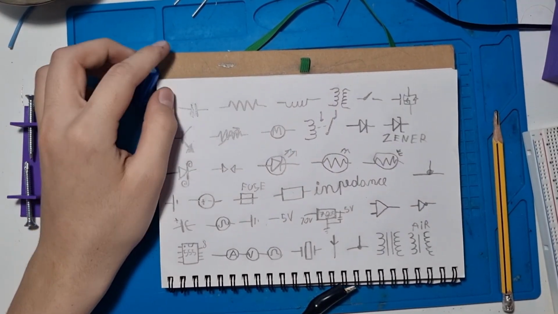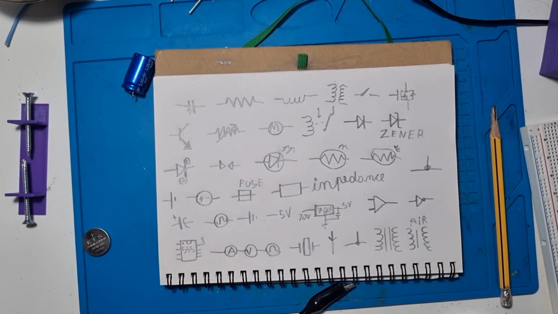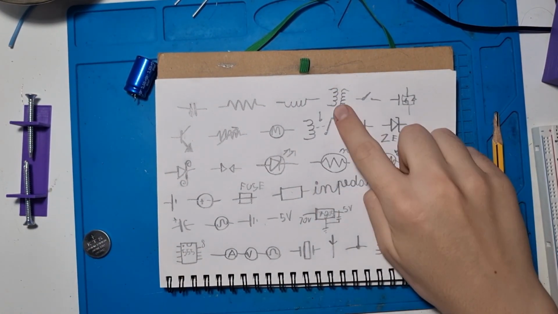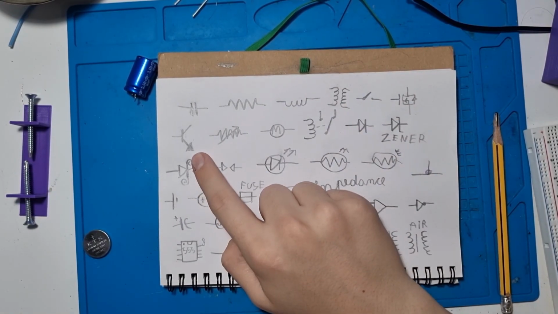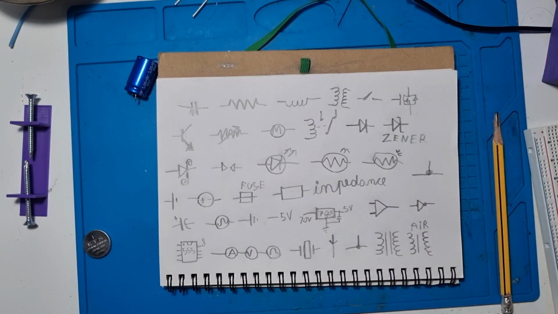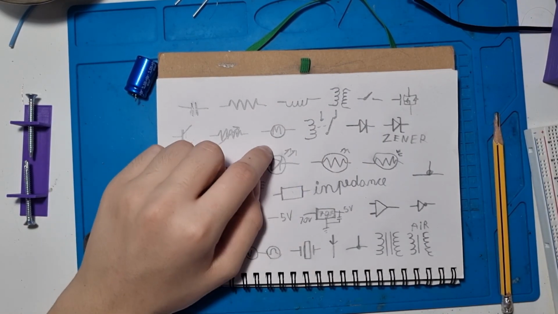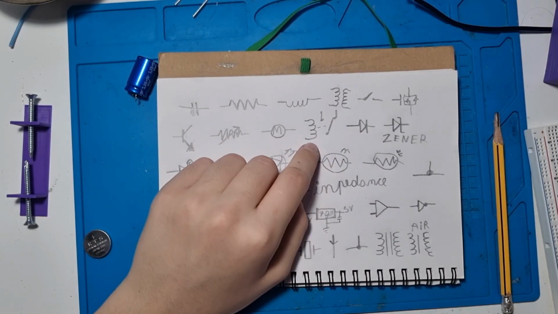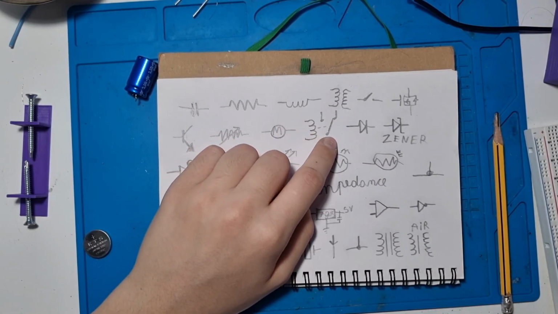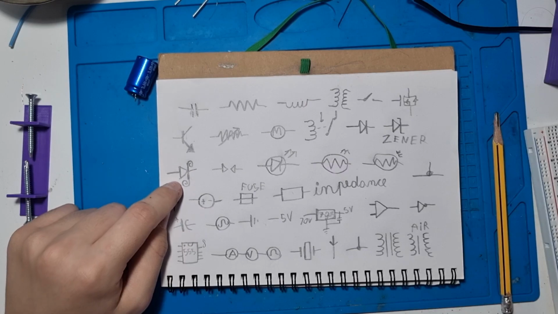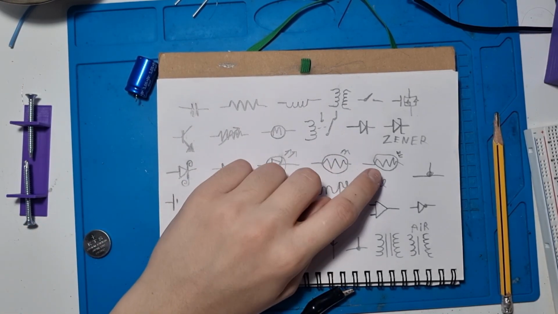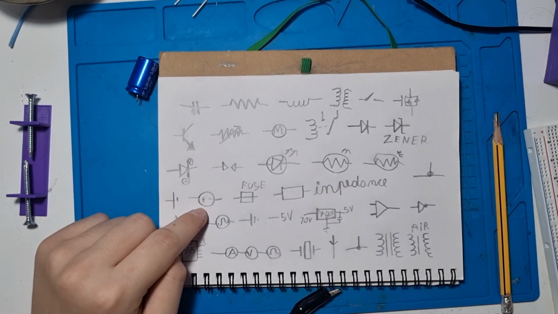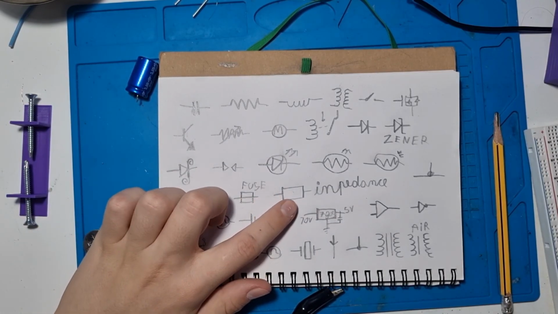This is a capacitor, this is a resistor, this is an inductor, this is an inductor, this is a transformer, switch, MOSFET, which is an electronic switch, transistor, which is an electronic switch. MOSFET comes from metal oxide semiconductor field effect transistor. Here we have a potentiometer, a motor, a relay, which is an electronically controlled switch but it's mechanical, a diode, a Zener diode, Schottky diode, spark gap, light emitting diode, light sensitive resistor, a battery, a DC voltage source, a fuse, AC impedance.